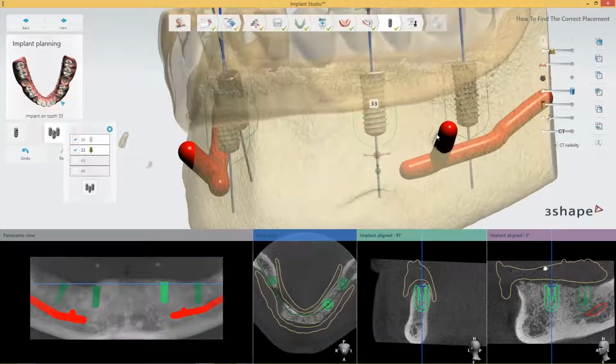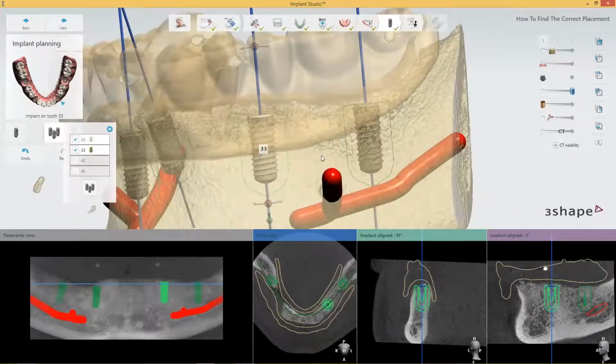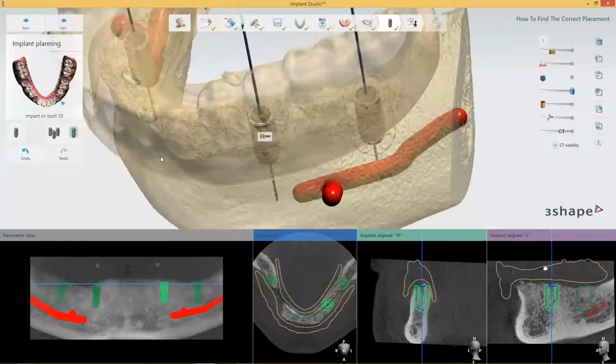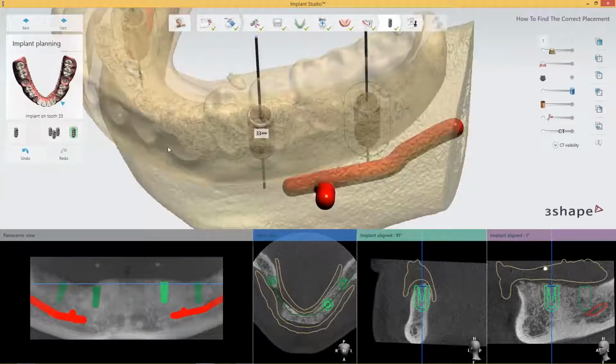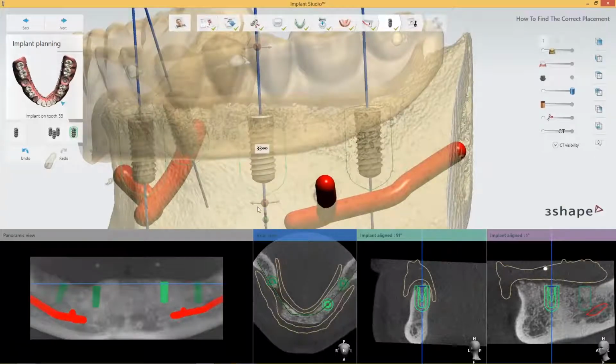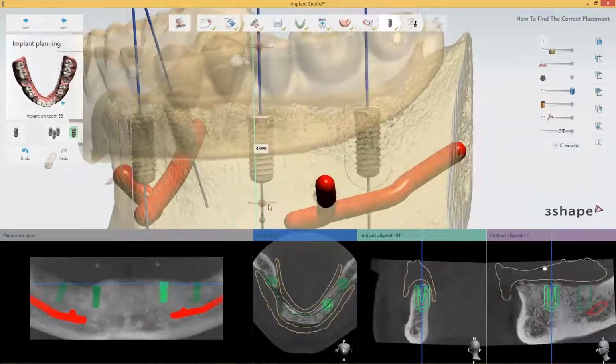But if I now just said for now I want to create a group, making sure that these two implants that we see on screen here are parallel with the same insertion. Then I mark them. I can decide which one is kind of the master, so which one will align to which. So right now 3.6 will align to 3.3. And then I press group, and then we see now the insertion direction of these two are completely the same and completely following each other. So whenever I change one, the other will change.